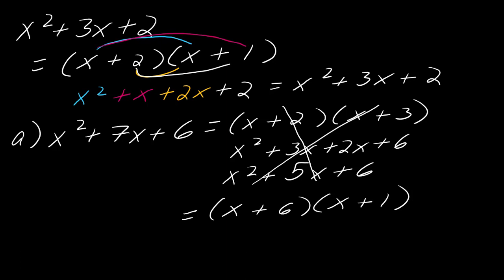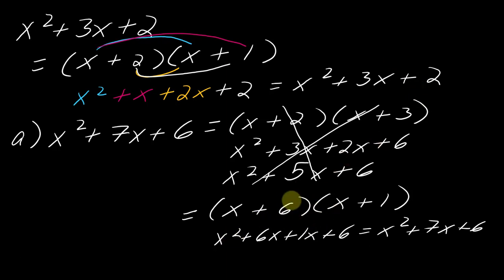Now if I multiply this together, check this out. I've got x times x, there's my x squared. I've got 6 times 1, there's my 6. And then I've got 6x plus 1x. So if I write that out, this is x squared plus 6x plus 1x plus 6. And that indeed gets me to x squared plus 7x plus 6. This is your goal with this. If you can get down to this, you'll go a lot faster and you'll feel more comfortable with the numbers, and you'll have a little bit more finesse with this. So let's try one more.